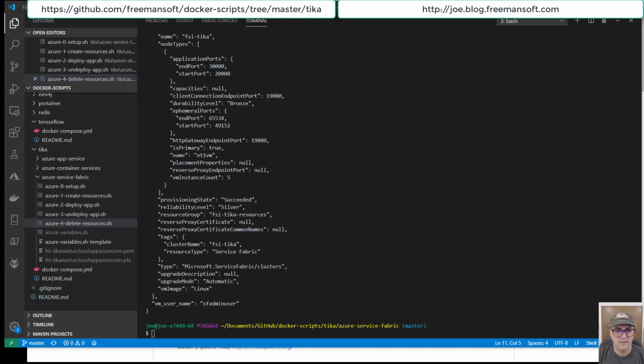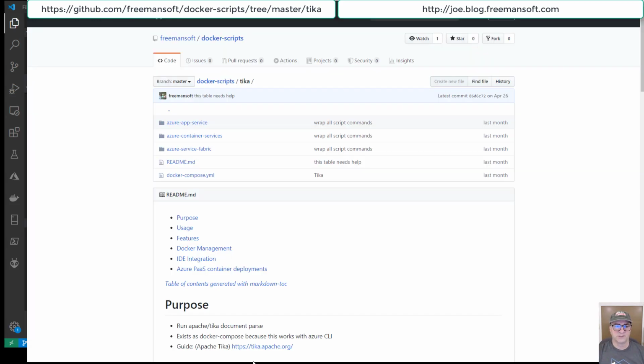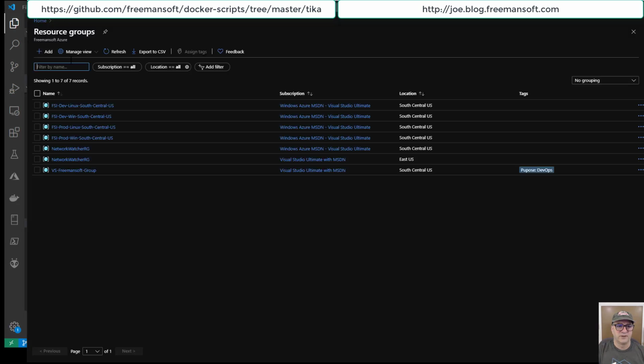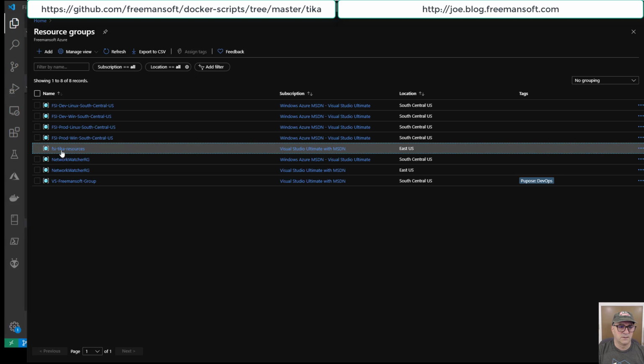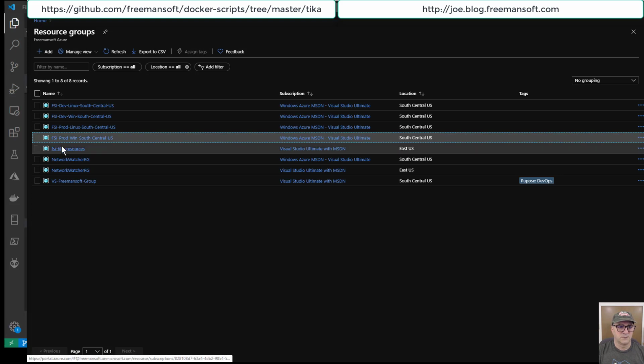That actually took a while, and you can see that part of this talked about what ports are available, starting and end ports, whatever. So we actually created a cluster. We can decide how many nodes we want in it. And now we're going to deploy applications into that. Oh, you know what? Let me look and show you real quick. If we look at the resource groups here, and we go to this resource, not that one. We want to go to this one.